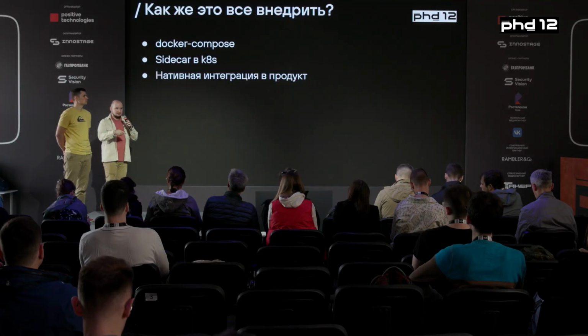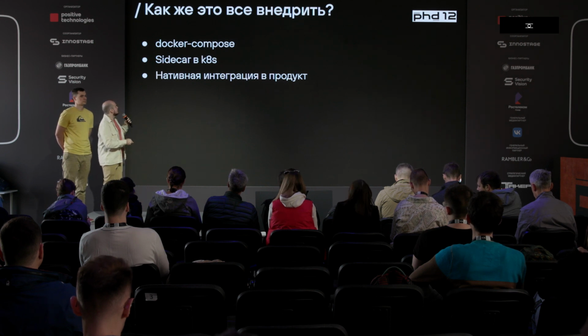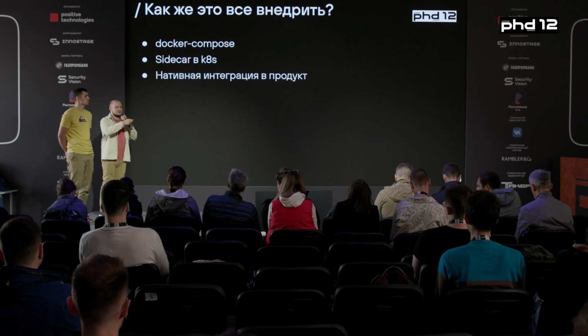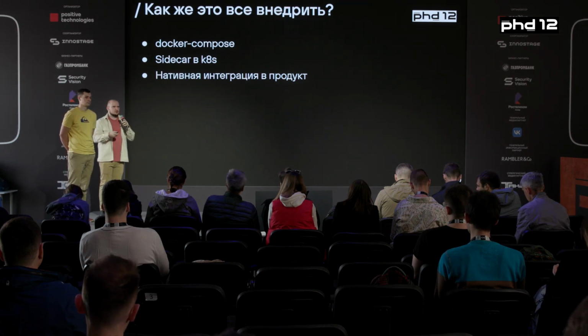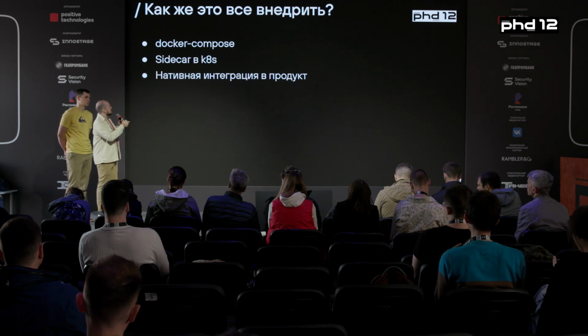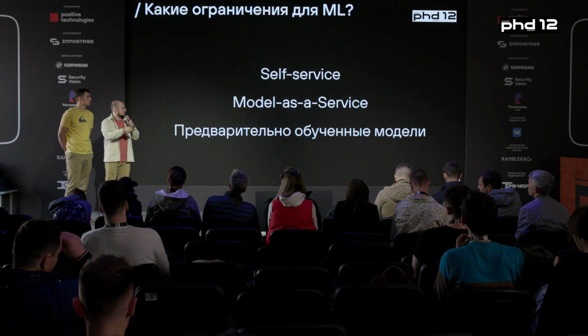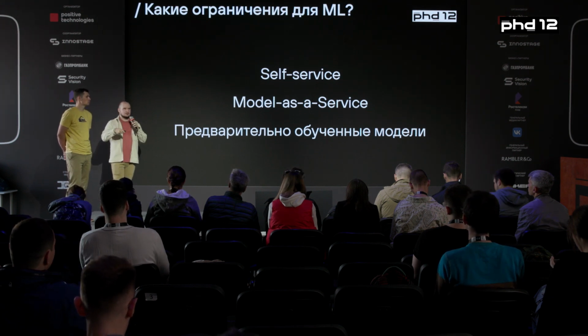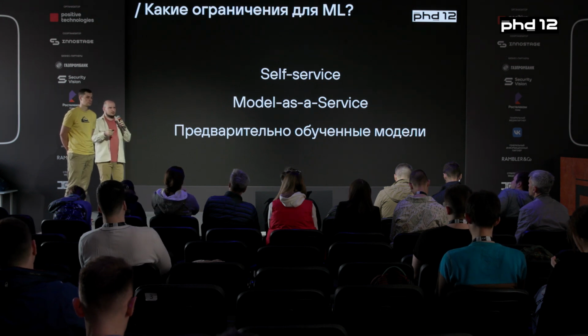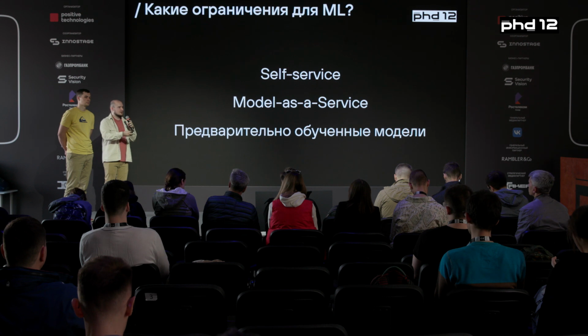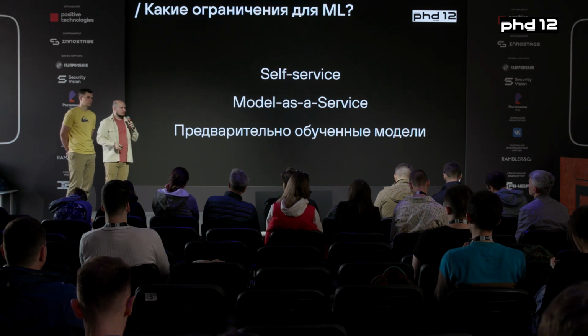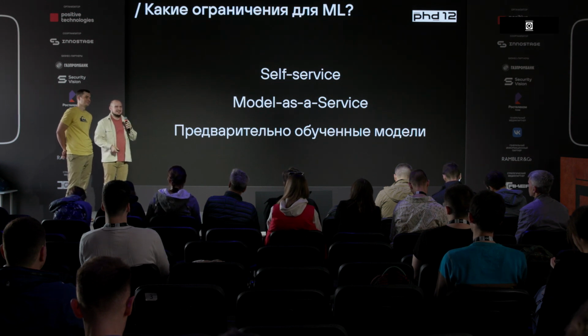So, a lot of threats. For example, with ChatGPT, a malicious prompt from a user to us. Well, I think we protect our model at the stage of integration, depending on who is going to use it and how. If we do it as native integration in the product, the product cannot address the model. If we look at the self-service implementation, model as a service, we do it for our internal users. And we presume that we don't have malicious persons inside the company among our employees. So that's it.